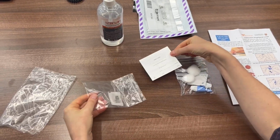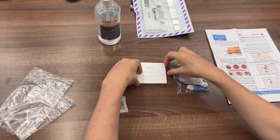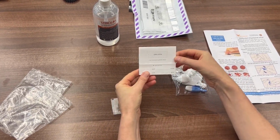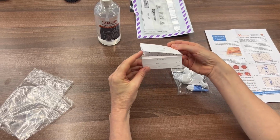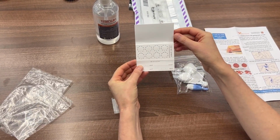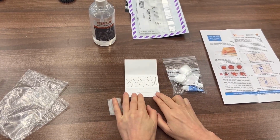So this is the dried blood spot card. We will have a barcode on here and your details. What you do is open it up so that you can see all the spots, and we put that down.